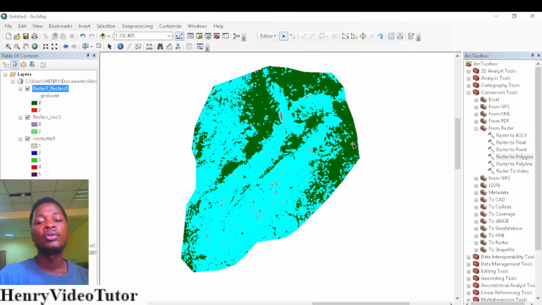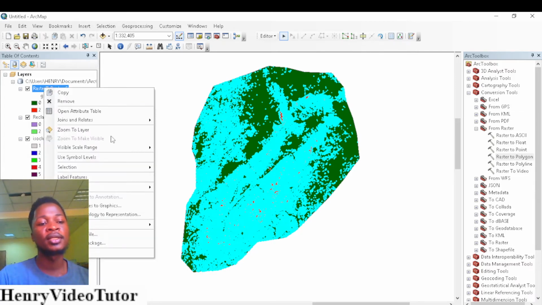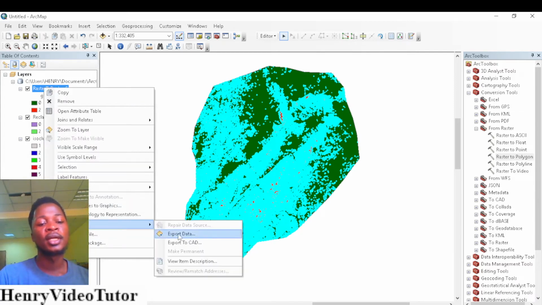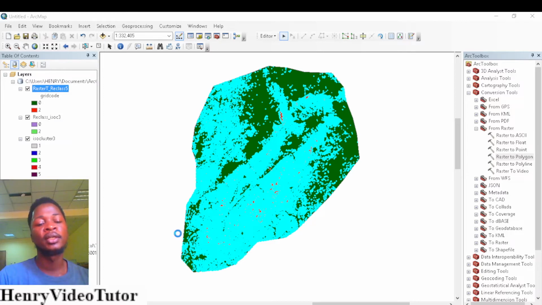So all of the areas that we have, this is the area we are interested in to extract from our map. So to carry on further operation, while all of our deposit of interest is highlighted, we now right click on raster class and then go to data and export data here.